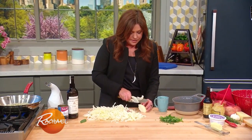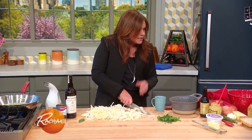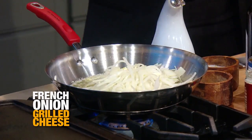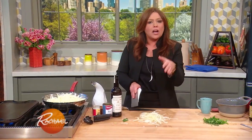These are French onion grilled cheese sandwiches. And we're going to serve it with a lovely salad with a Dijon vinaigrette to go along with it. I start out with 3 softball size or 4 medium onions for 4 sandwiches. Basically 1 onion per sandwich.